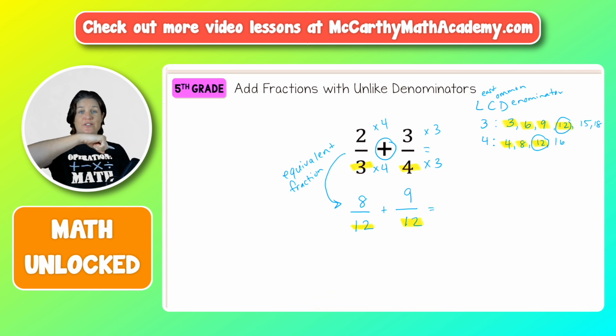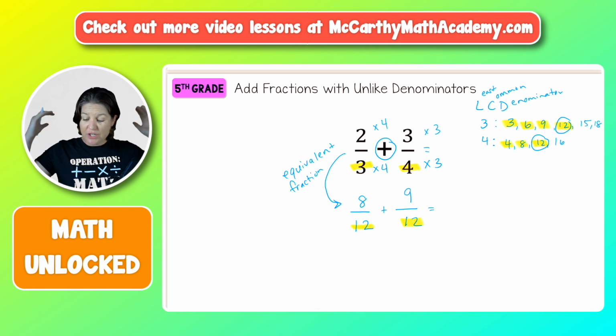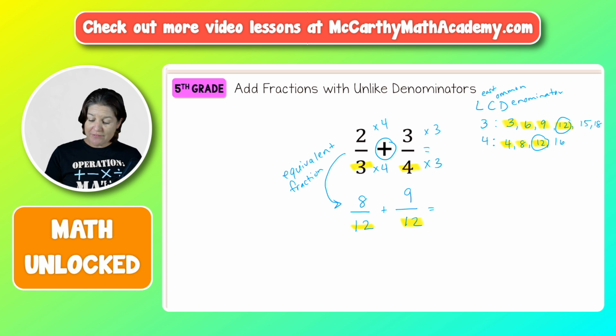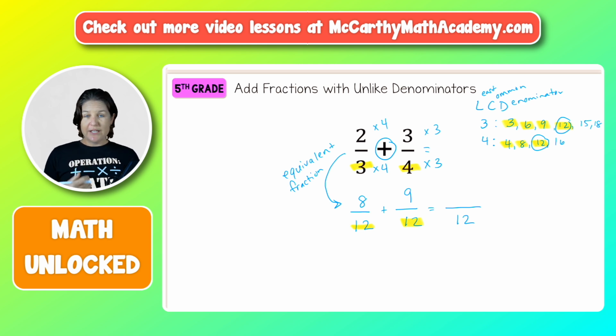When we add or subtract, our denominators must match. Are our denominators matching now? They are. So all we have to do is our denominator just slides across. 8/12 plus 9/12. All we're doing is adding up the numerators here. This is the numerator, this is the denominator. We add the numerator. So 8/12 plus 9/12 is 17/12. That is an acceptable answer.